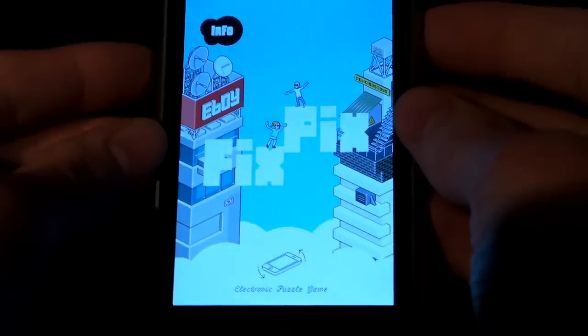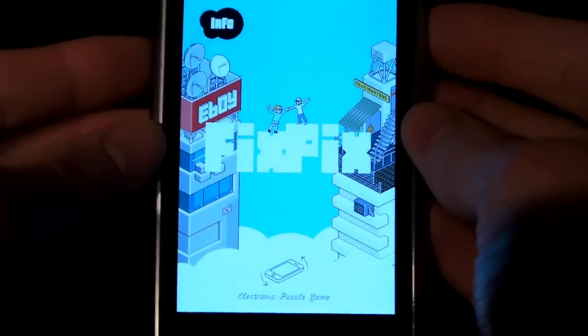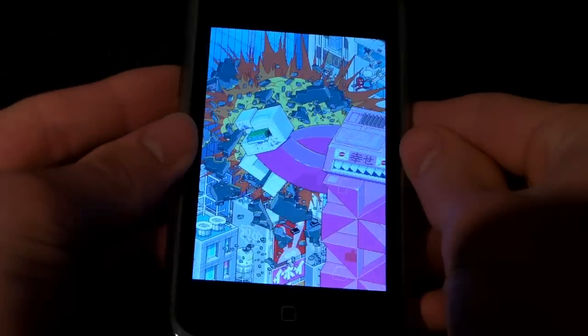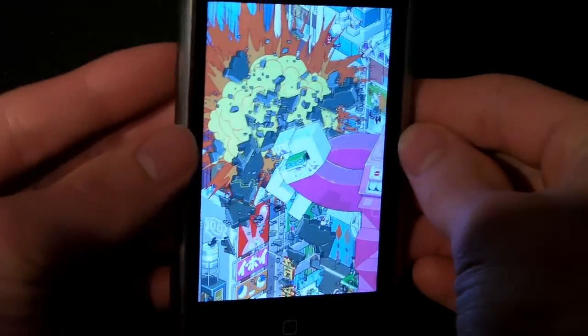I'm not even going to try to describe it — I'm just going to show you. So that's the way to start the game. And then, hang on, let me just pull the camera back just a little bit. Look at this guys — is that just awesome. Look at that, look at the 3D.